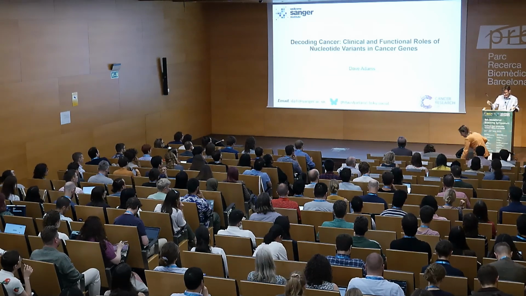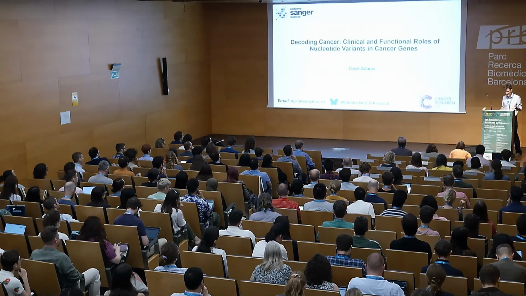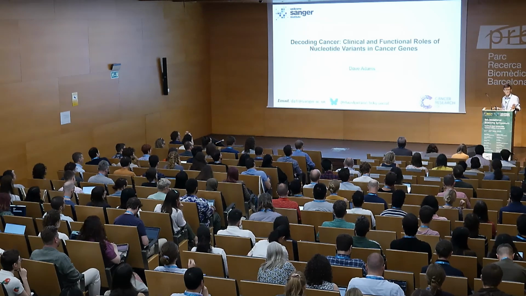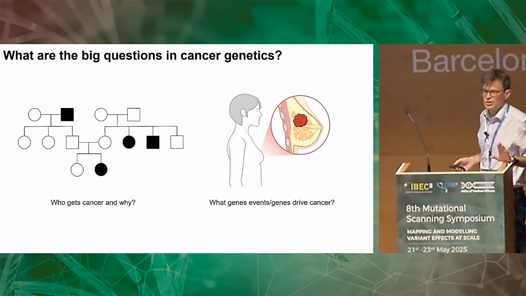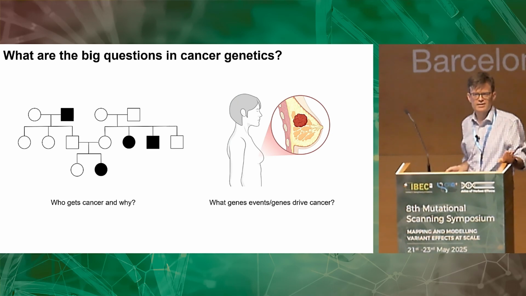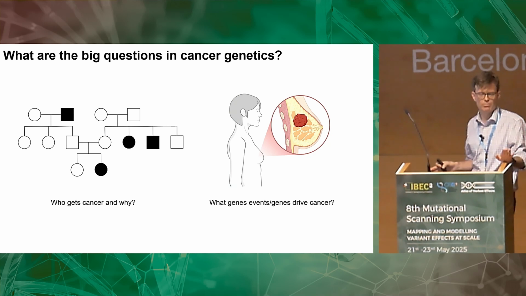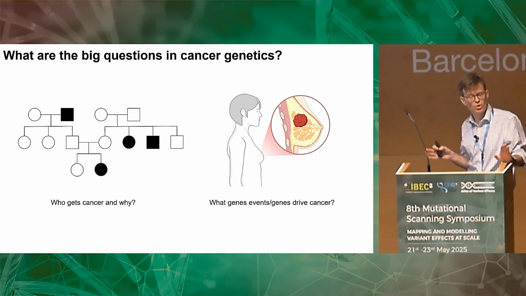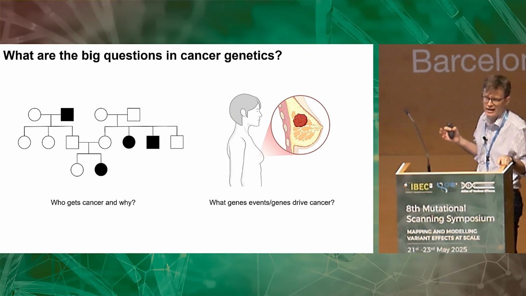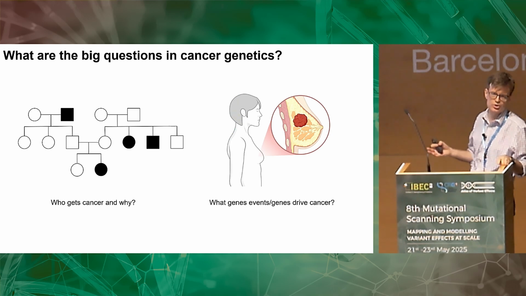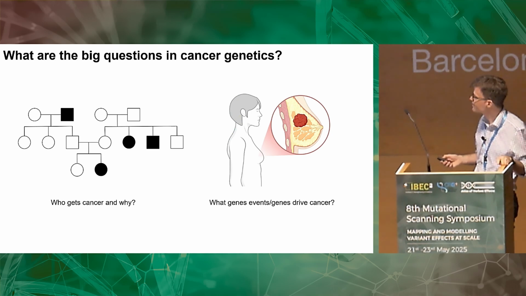So I'm going to talk about some of the work that we've been doing to really try and understand nucleotide variation in cancer genes and to do so at scale. There's been around 30 years of cancer genetics so far, and yet two questions still remain. Who is it within our population that is at greater risk of developing cancer? And when a cancer forms, what are the genetic variations that contribute to the development and the progression of that disease and also the resistance to therapy?